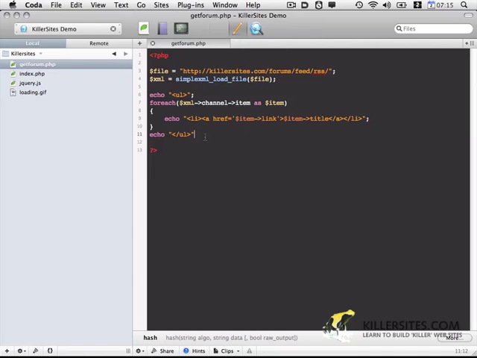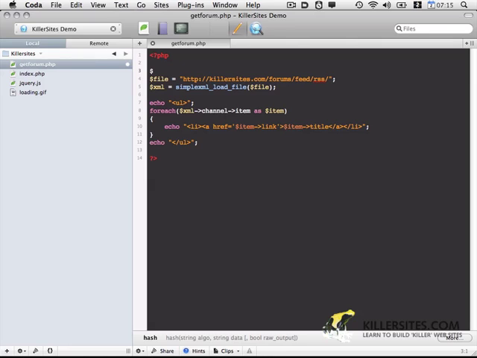So let's go back. Let's think about this slightly differently. We probably want to limit our results. We don't necessarily want to display everything that's in the XML file. So let's do this. Let's create a limit variable, and let's plan to limit our results to 5 results. So that's the start. And then within the for each, let's exit the loop as soon as we've generated 5 results. So I'm going to do limit, and I'll subtract 1 from the limit every time we loop through that.